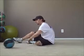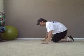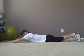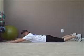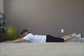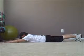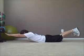So Supermans are a pretty interesting pattern, very challenging. What you're going to do is be laying on your stomach, arms out in front of you, and I'll try as best I can to get my whole body in the picture here. Basically, you're going to lift both arms and both legs off the floor at the same time. You want to keep your arms and your legs as straight as you can as you do this. So you're going to start with your knees straight, make sure that they're off the floor and arms straight, and then you're just going to lift both at the same time.